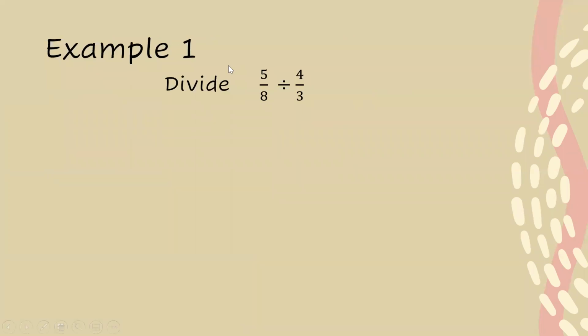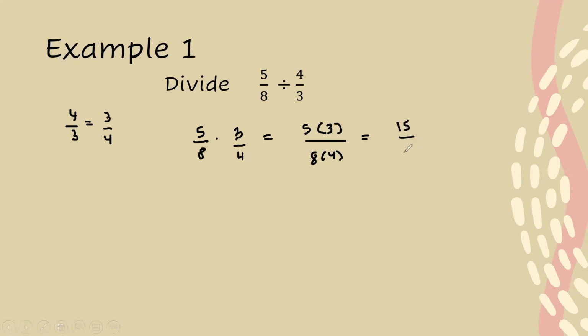For our first example, we're asked to divide 5/8 by 4/3. So I am actually going to write the reciprocal of the second fraction. So 4/3. Our reciprocal would be 3/4, right? Now, to divide, I would simply multiply by the reciprocal of the second fraction, which we said was 3/4. So we multiply numerators times the numerators and the denominators times the denominators. And we've done this before in the previous video. So 15/32. Now, you may also see division problems for fractions like this.